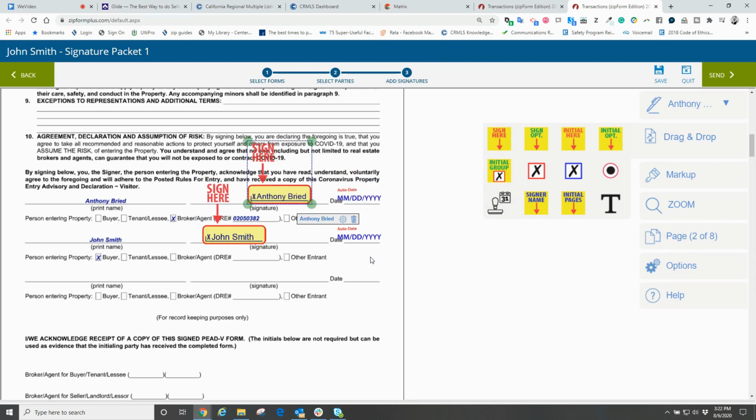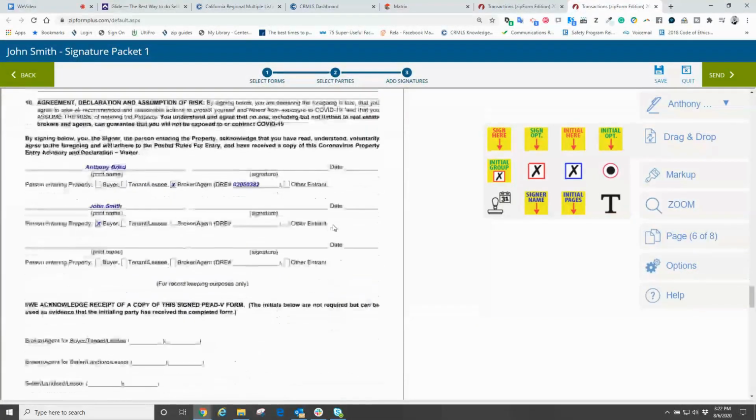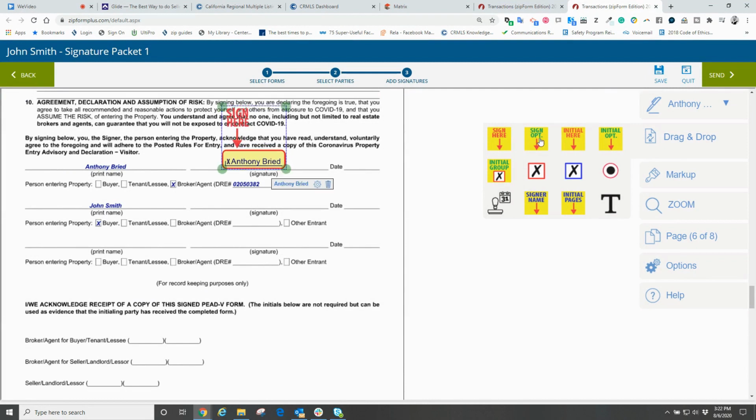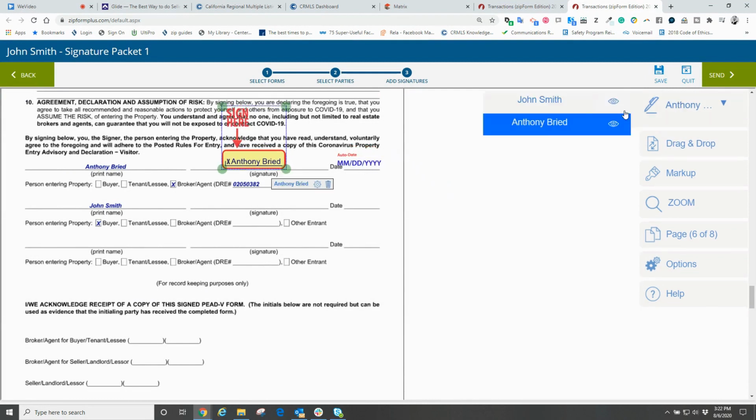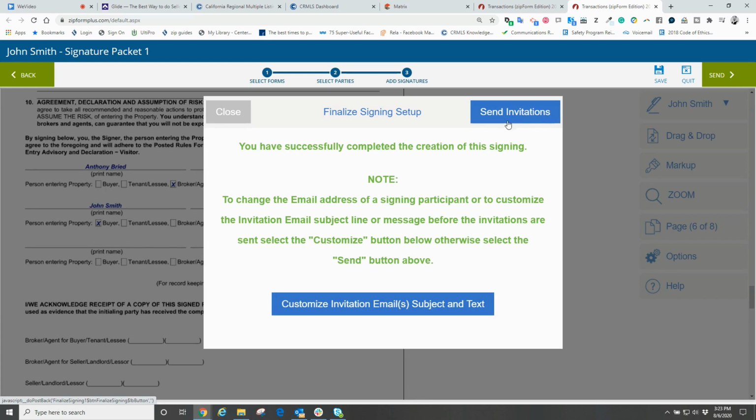Once all tasks have been assigned on every PEAD form, now scroll over to the top right corner and click send. When we click send, we now can send the invitation, and in less than 5 minutes, the signer gets the documents to digitally sign. Once all documents have been digitally signed, an automatic email will go out to the listing agents of the signed PEADs for the prospective properties that you are visiting.